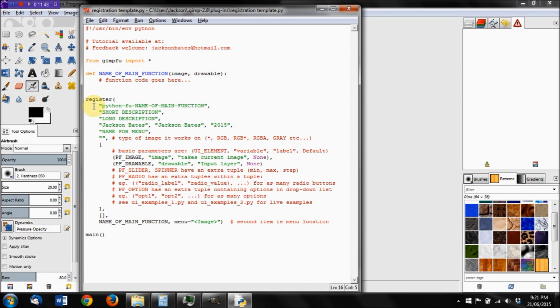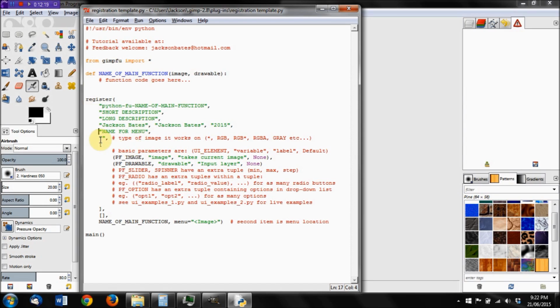The next thing we have is the name for the menu. So this is the name that will be printed in the menu, right? So if we go to filters and artistic, and then we pick one of the coffee stain plugins or whatever, that name in the menu is what it's actually called. So that's what the user thinks the plugin is called. Even though we've called it something up here, it doesn't matter. This is what the user thinks it's called, the name for the menu.